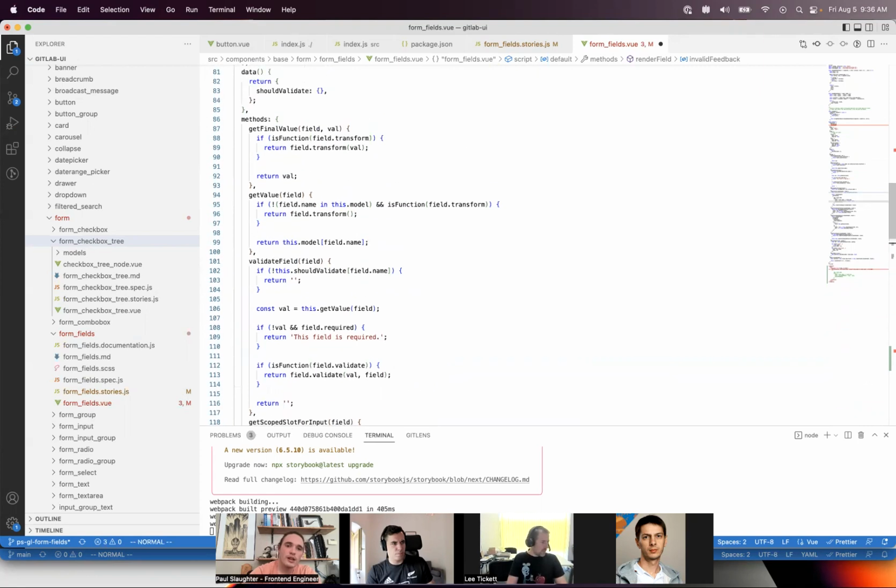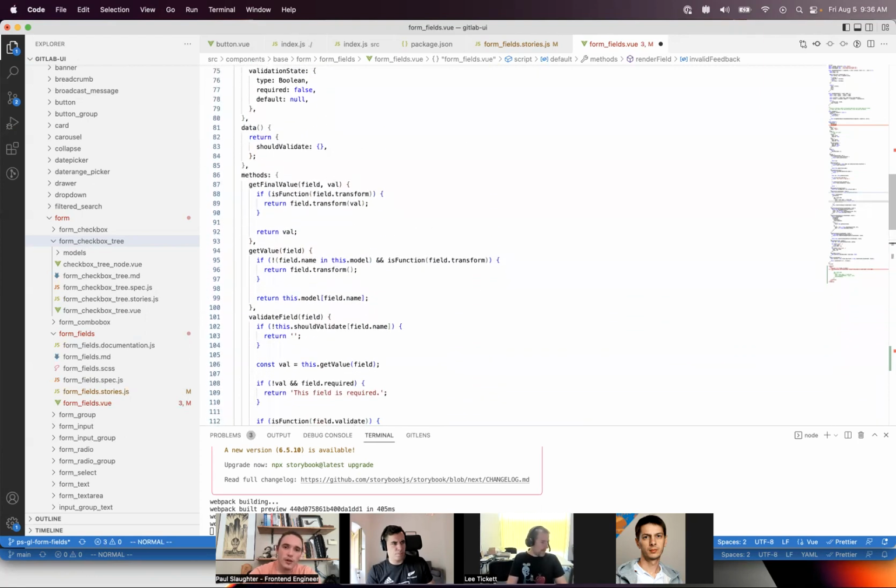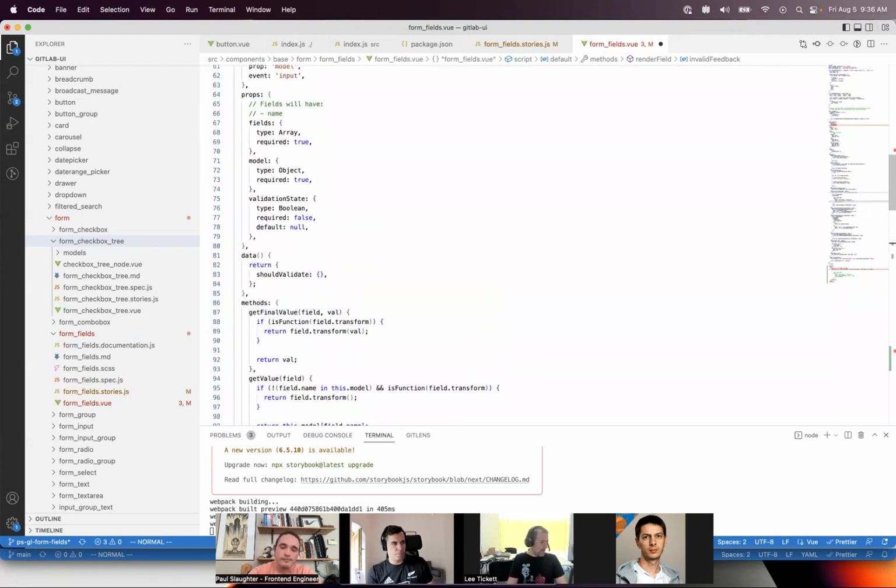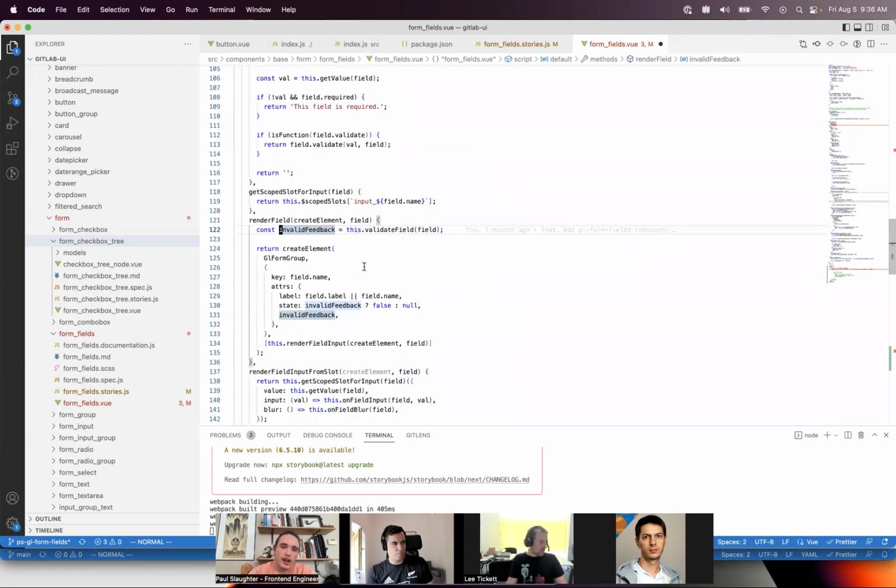All right, I want to create a computed for this. For one, I use this value twice in bindings. So if I just call this method twice in the template, that's not great.